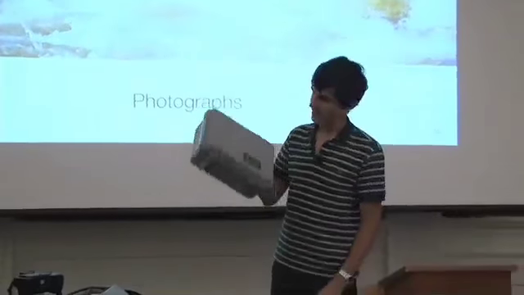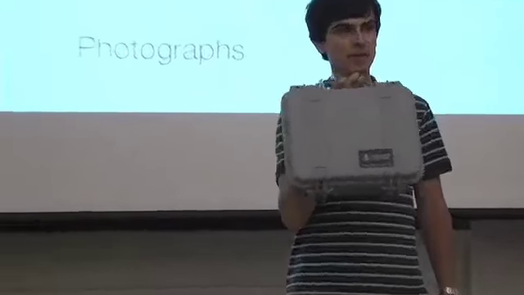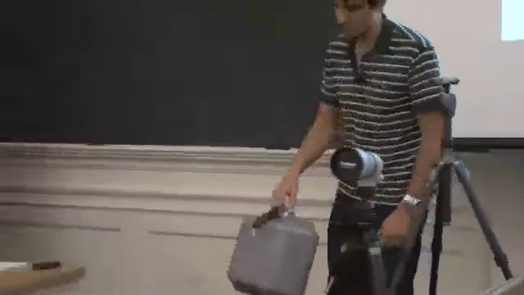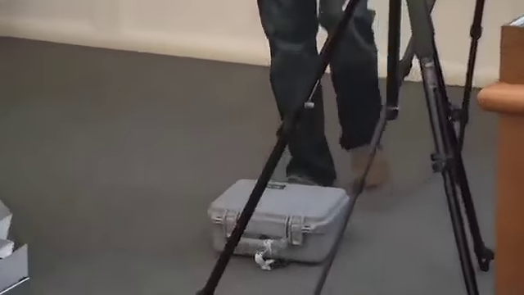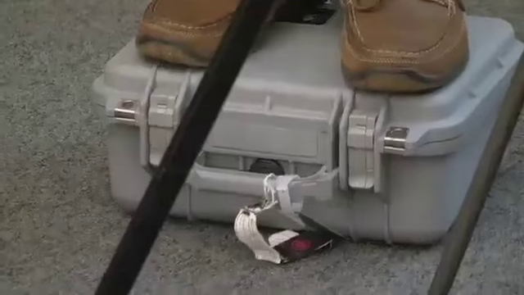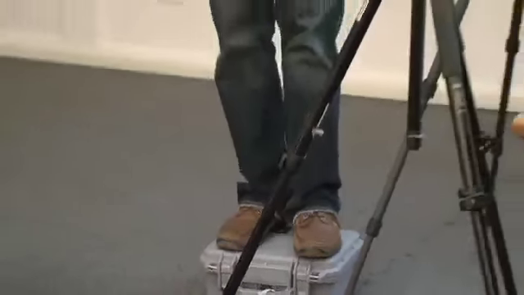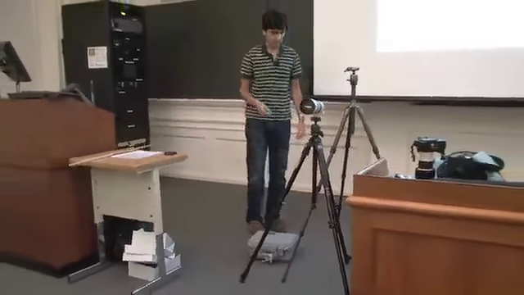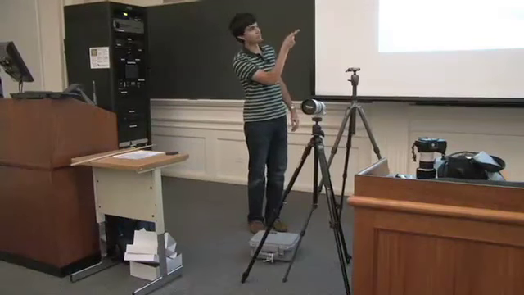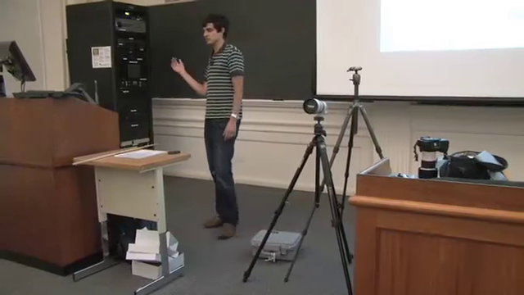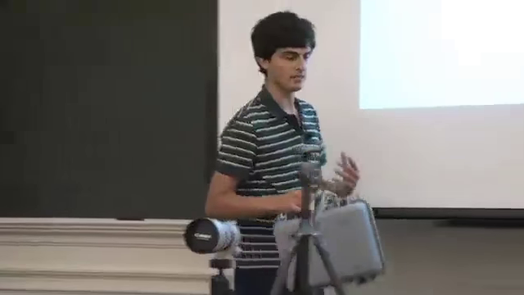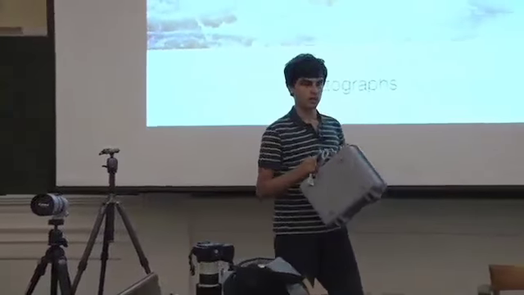You should probably get a case like this. This is called a Pelican case. It is a pretty hardcore case, and I think it's warranted. They say it's warranted against everything except shark bite, bear attack, and children under 5. You can use it as a soapbox. I stand on it, I sit on it all the time. I used this on this rafting trip, for example. I toss it into the river, it just floats downstream as long as you can get it again. Your camera equipment will be safe, and it's made very, very well.